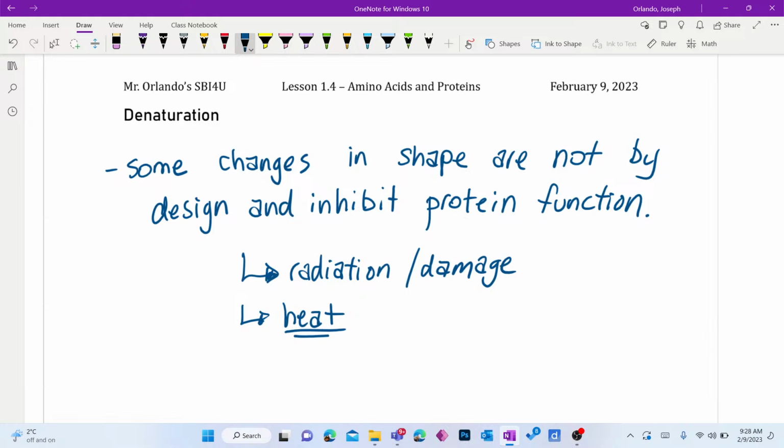Yeah. What if you're really, really cold? That will tend not to cause a change in shape, though that will inhibit designed shape changes, if that makes sense. So it's still bad. Our proteins are designed to operate in a very narrow temperature window. The human body, and the more sensitive the protein, the more narrow the window. So our organs, the proteins in them that are doing complex jobs, they have a very narrow temperature range they're successful in. You go down by a couple of degrees, we call that hypothermia, and it can kill you. You go up by a few degrees, and we call that a deadly fever, and it can kill you.